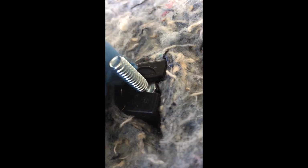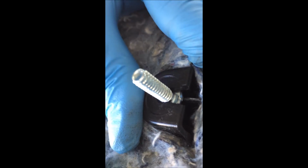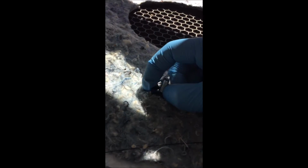Alright. That way when you turn it, see how it doesn't turn? Because here, this acts as a flathead, so it holds it in place. If you have a little bit of issue sliding it in, just get a little flathead and push it in and it'll clip into place. Okay, so you have your normal clips, and then you have on the subwoofer on each side, the new bolts.